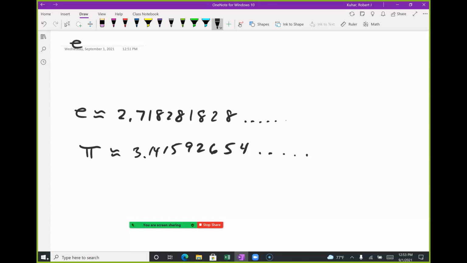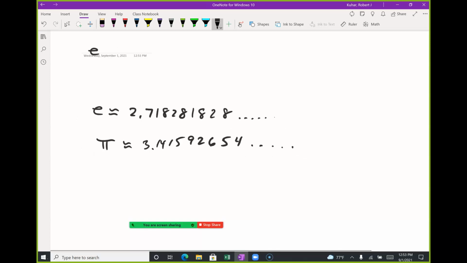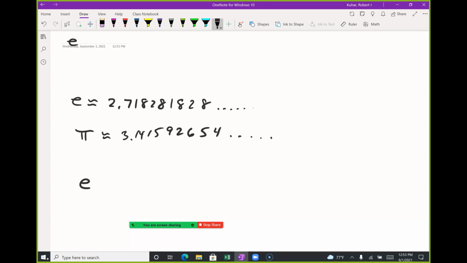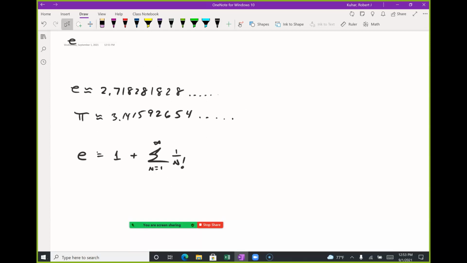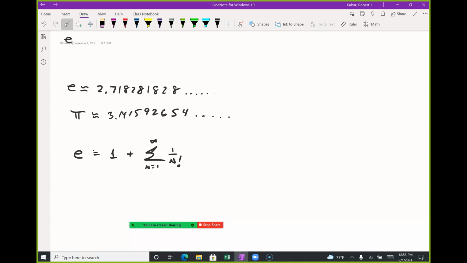So if you ever had some financial math, you would have seen this thing coming up. But for me, it's something that we'll talk about in Calc 2, that e is the sum of 1 and the sum from n equals 1 to infinity of 1 over n factorial. That's pretty crazy, right? But if we can start to write out some terms here, this is 1 plus, what would be my first term here?